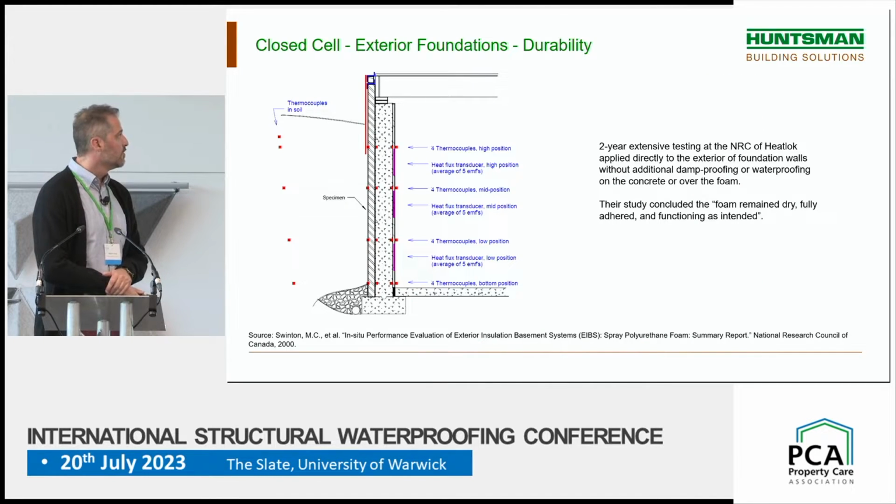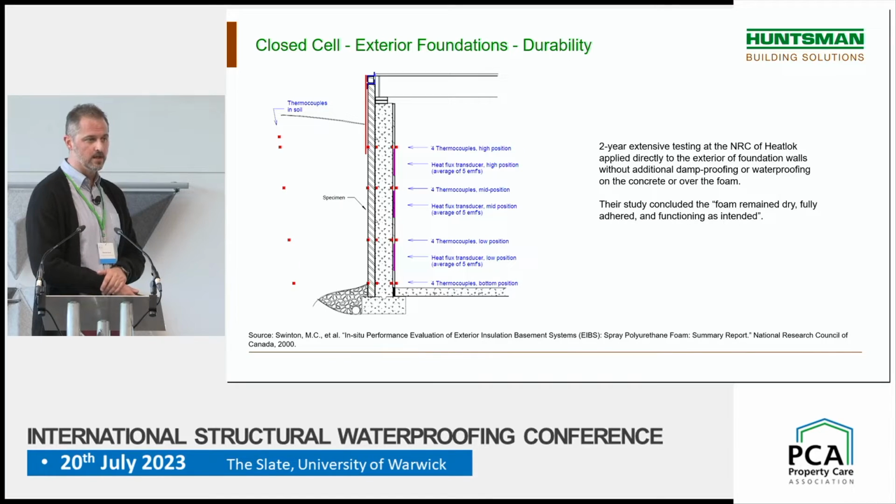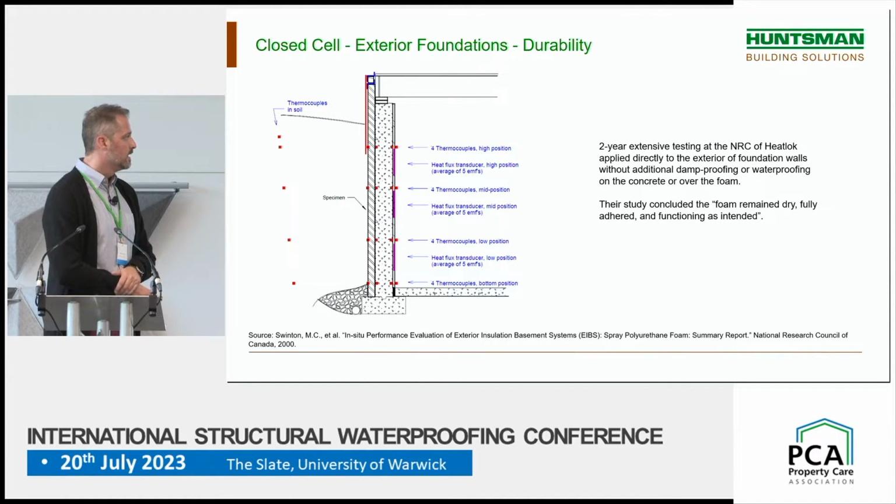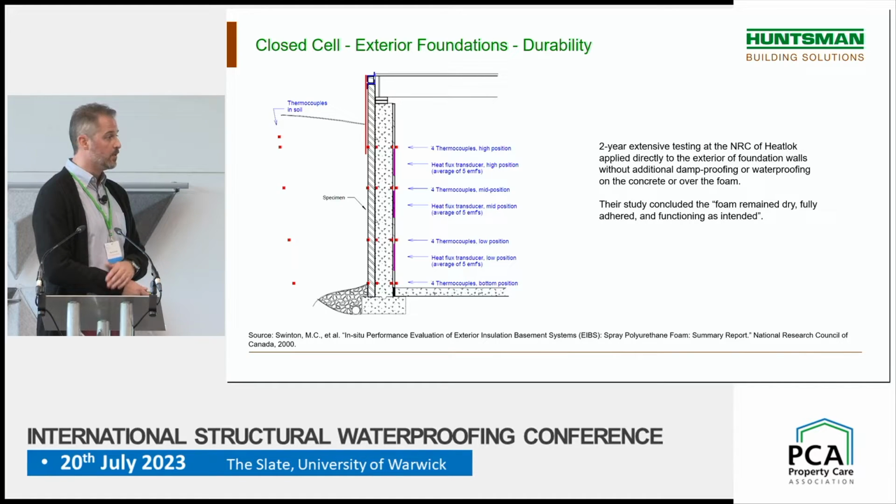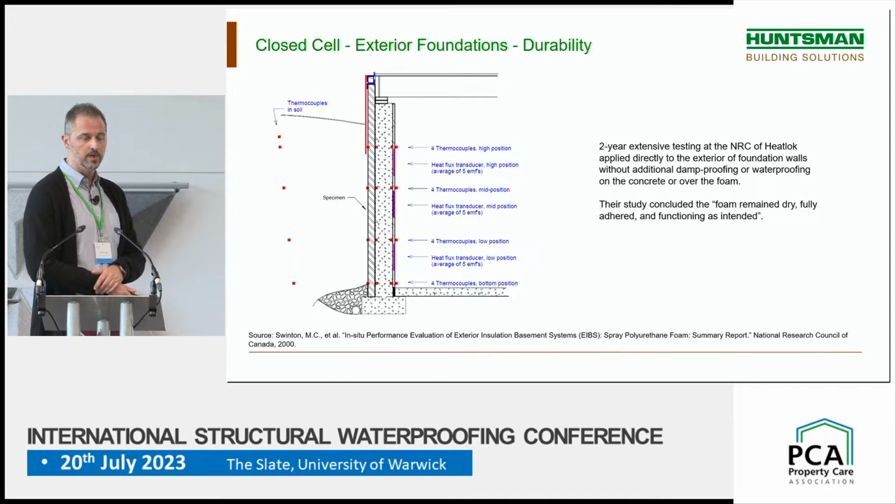So the Canadian government also studied this application, the exterior insulation with closed cell spray foam. For 2 years, they studied a project, and there was no waterproofing product, either on the foam or on the concrete. So it was only closed cell spray foam. The conclusion of the study was that the foam remained dry, it performed as intended, and the adhesion was good for the period of 2 years. So that's really confirming the durability of this application.